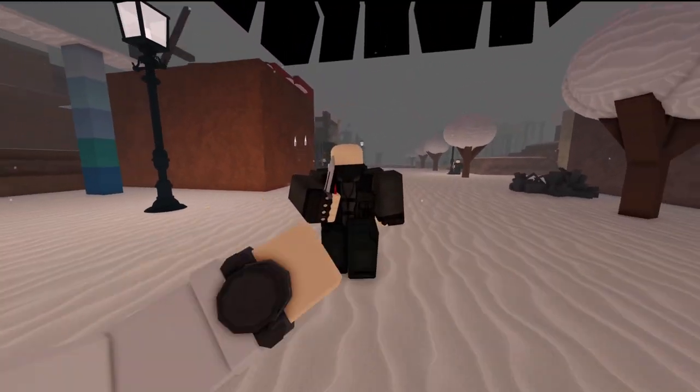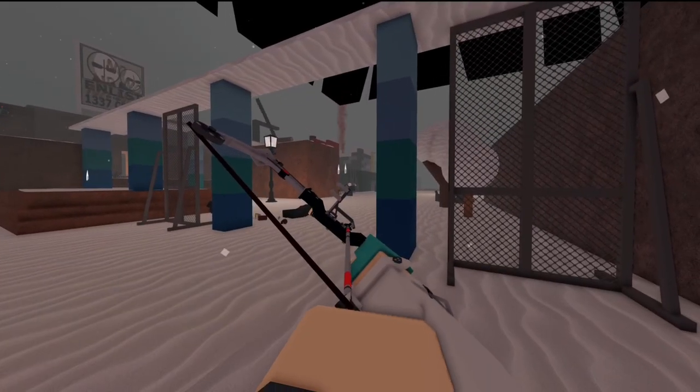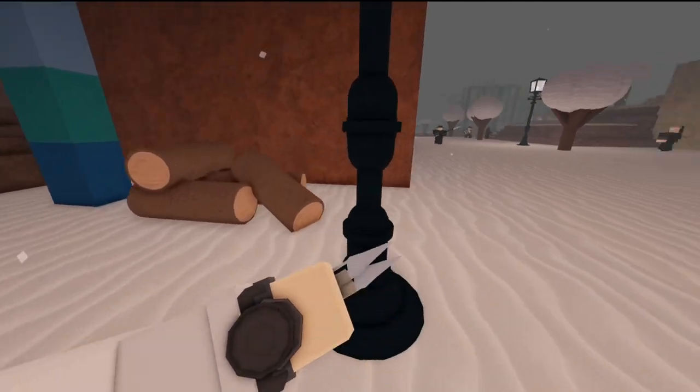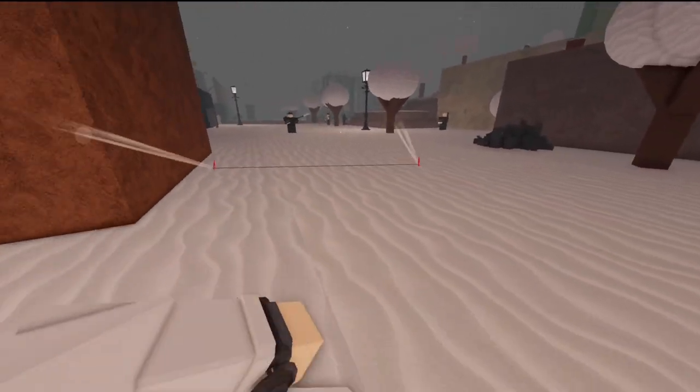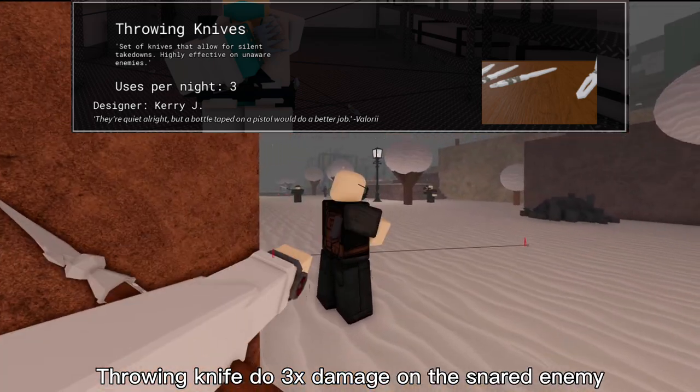The prime role for Crosslink is backline. This is mitigated by their increased hipfire accuracy and lower defense. Oh, did I tell you that enemies are snared by them? Use the throwing knife on the victims, who receive tons of damage.